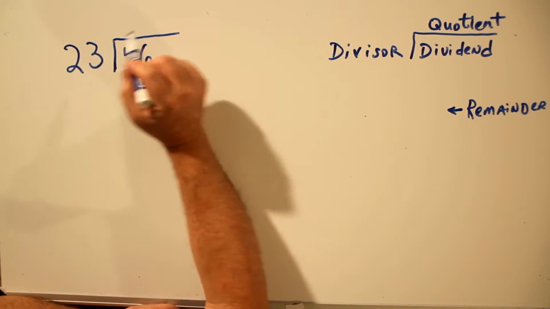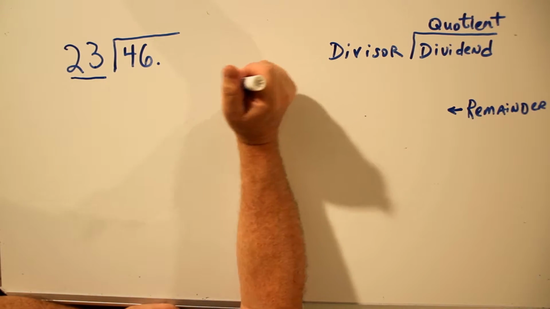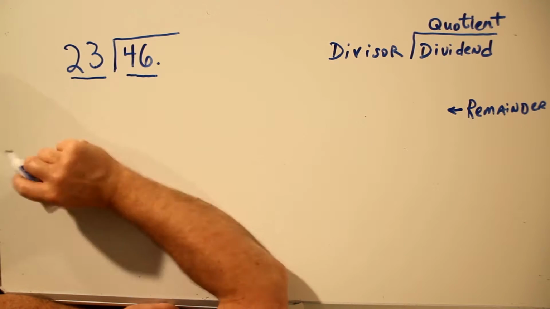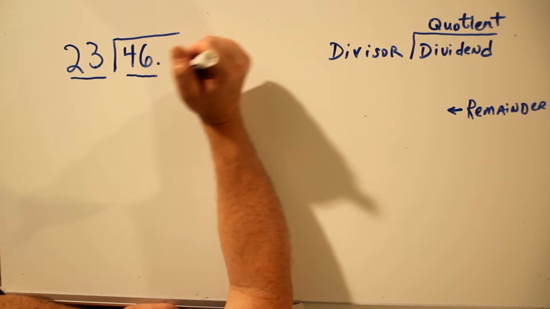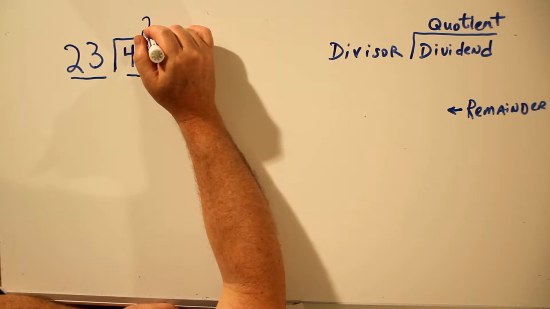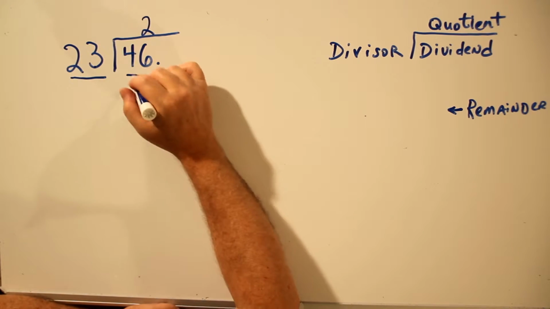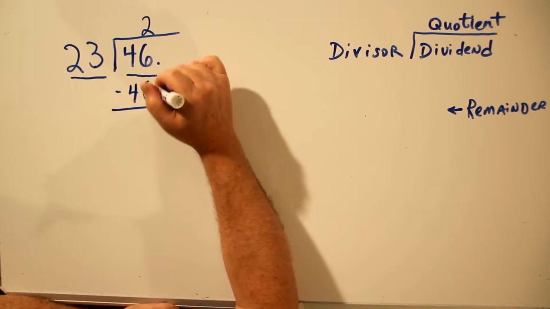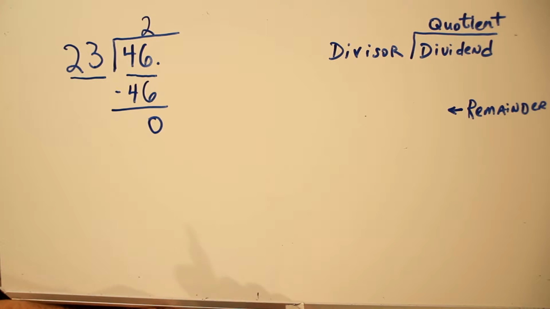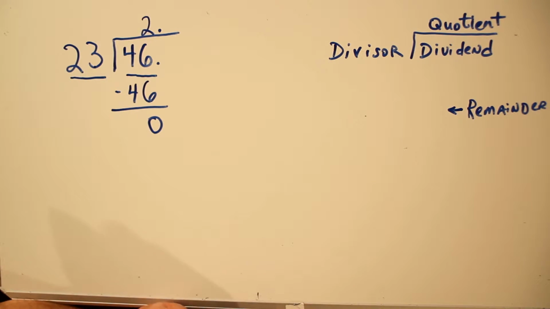We don't go digit by digit. When we have two digits in the divisor, we divide both digits together. So we look at 23 not into 4, because a two-digit number won't go into a single digit. We divide both digits into the first two digits of our dividend. Here 23 goes into 46 two times. Then we multiply 2 times the two-digit number. 2 times 3 is 6. 2 times 2 is 4. 46. When we subtract 46 minus 46, we get 0 for our remainder. And we're done with this division. Write our decimal point in, and the answer is 2.